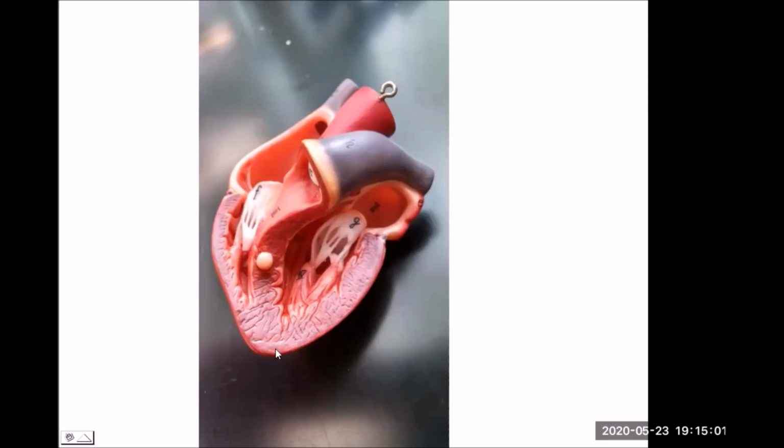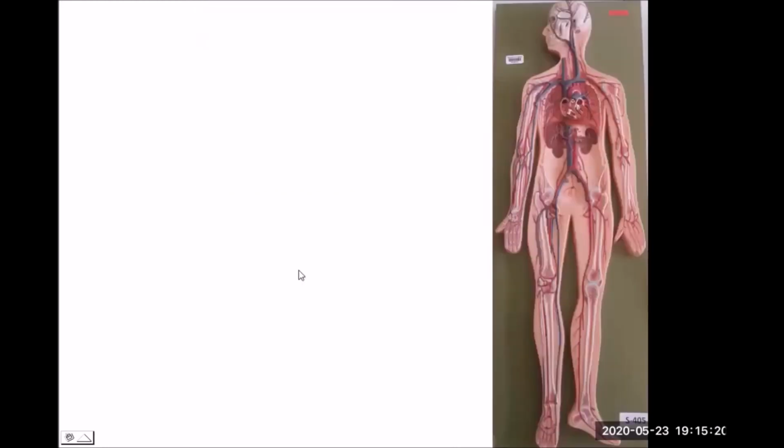Reviewing a heart from the anterior side, and we have here the right atrium, the right ventricle, the left atrium, and the left ventricle. And again, with the blood vessels, to keep it simple for now, we'll just point to a red blood vessel for the artery and a blue one for the vein.